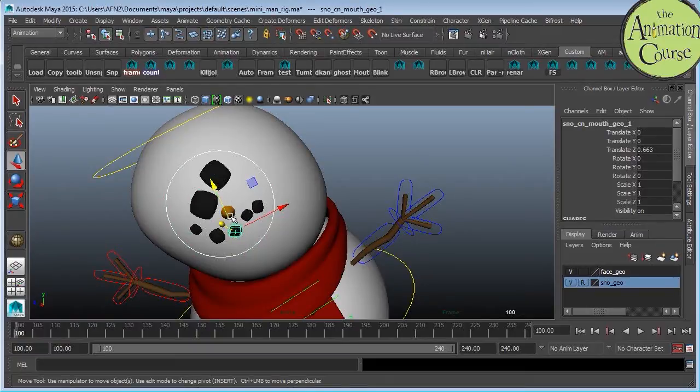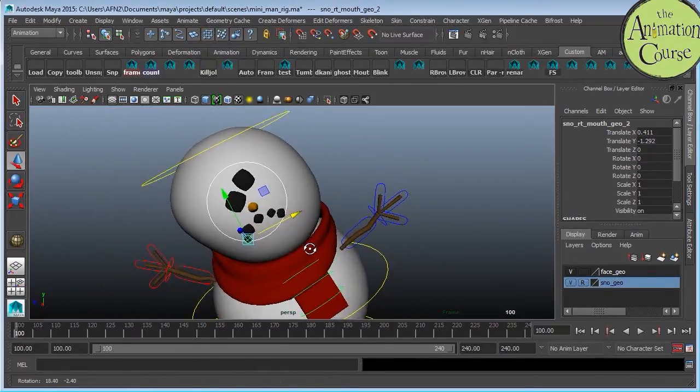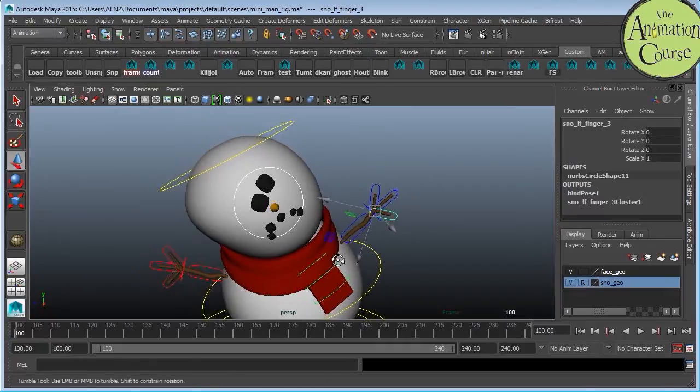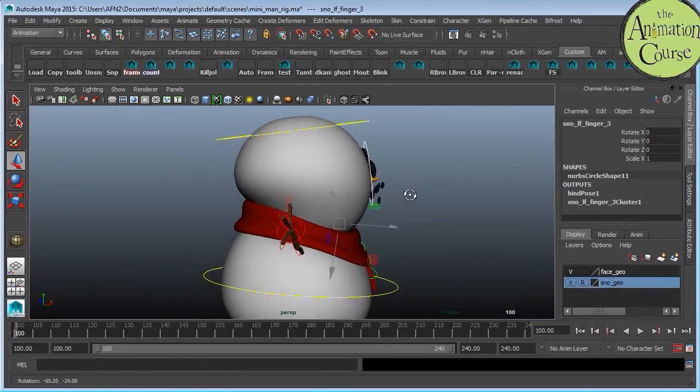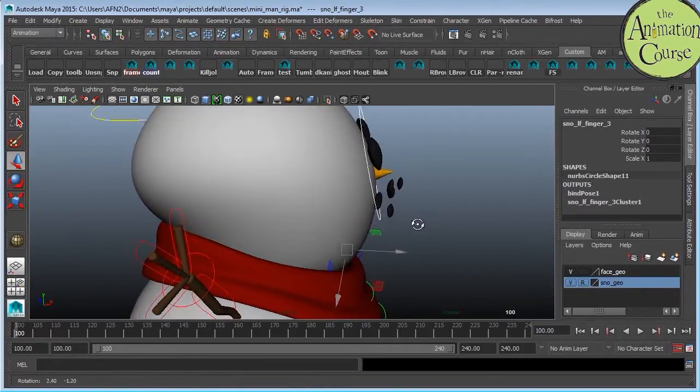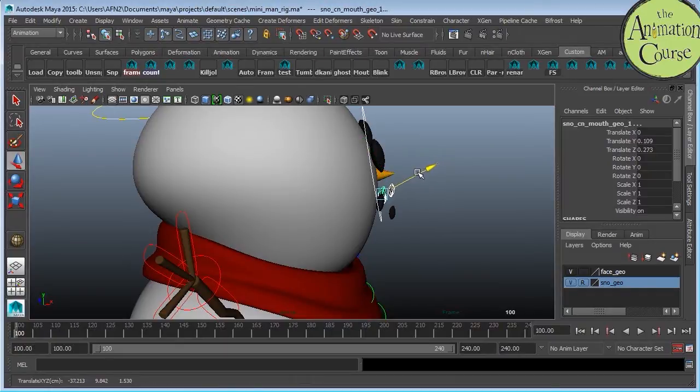But this way you can make a frown, and you can give a lot more expressions to the snowman. I guess I pulled them out quite a bit, so you have to go in from another angle and line them all up.